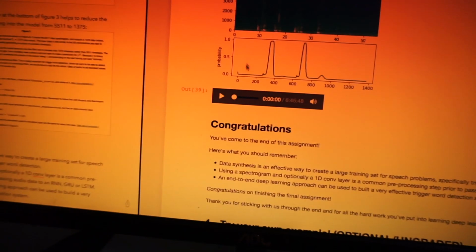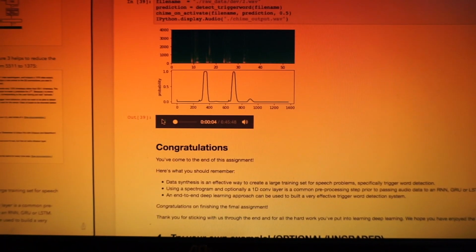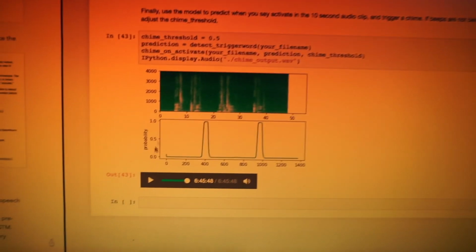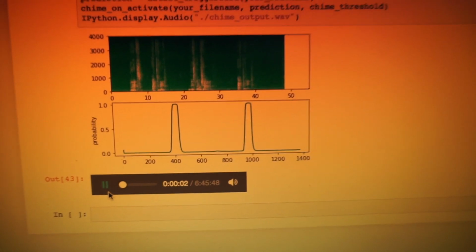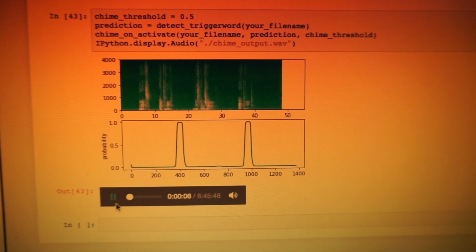So let's look here. Activate innocent. Activate baby. And a really cool thing, I made my own, so check it out. Let's activate this little chime. Activate. Kind of sounds like that chime that comes on the seatbelt sign, like on an airline. Well, that's what I think it sounds like anyway.